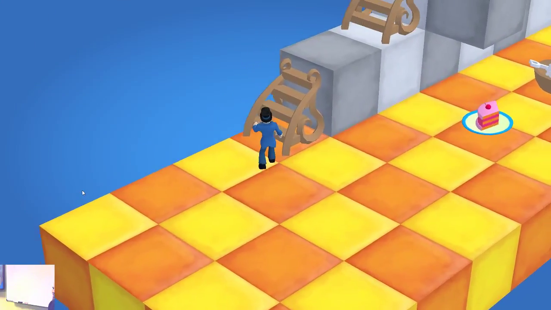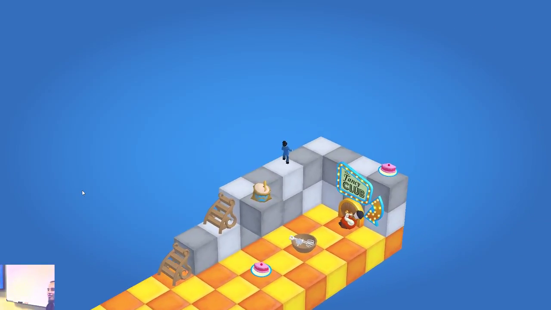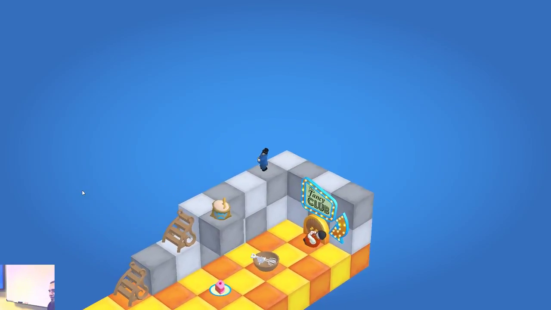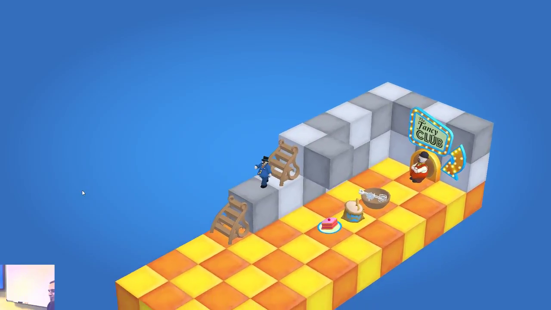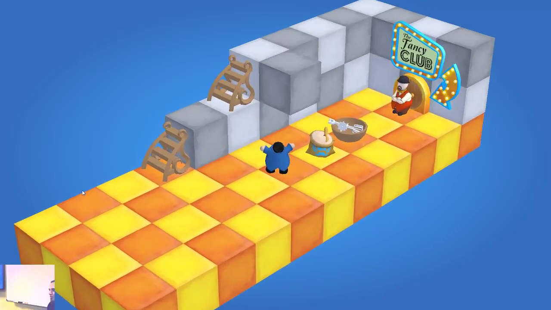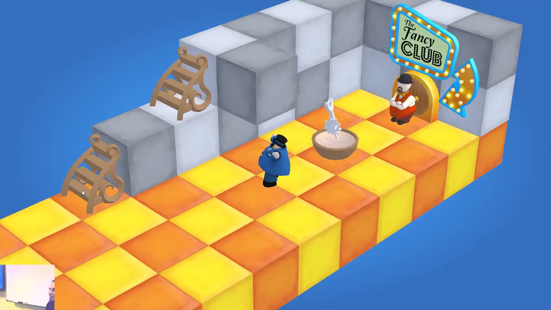And then one of my favorites here, we can make our own cake, because on this level there's only 2 pieces of cake. But if we grab this one, we can bump this off the edge. And blink and you'll miss it, but here's this little animation of the cake mix. Boop.